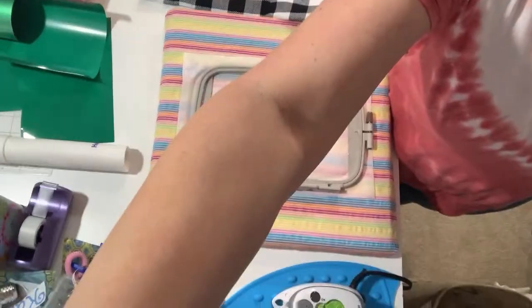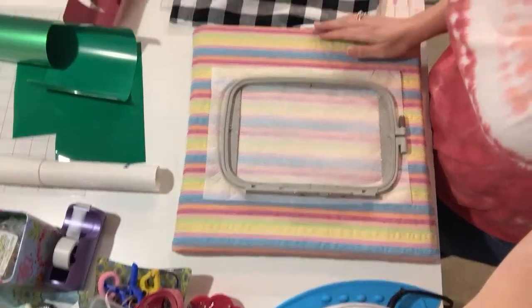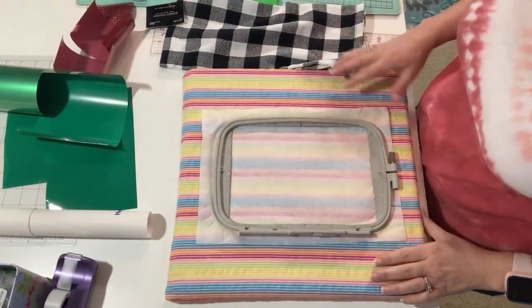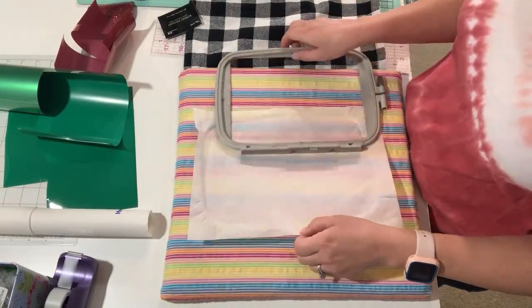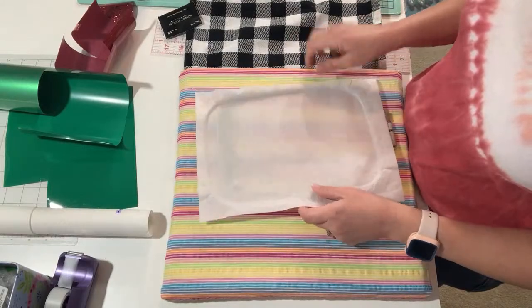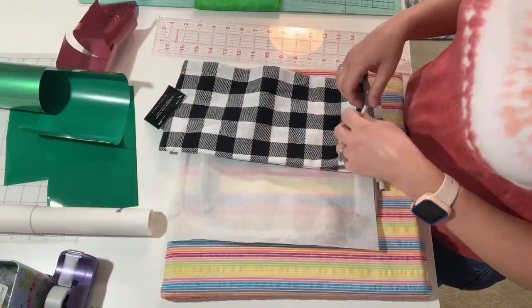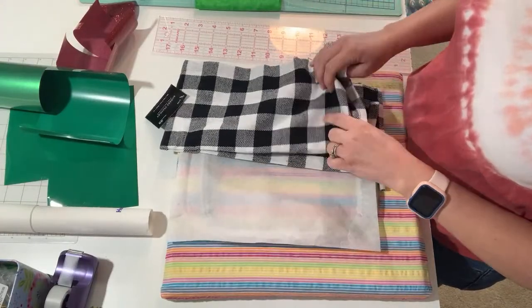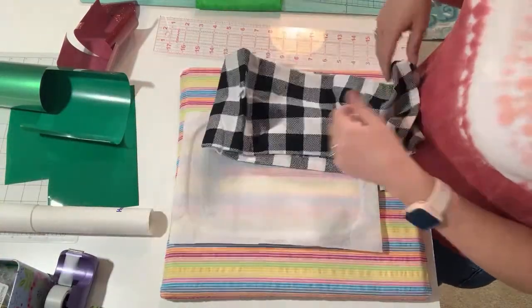Okay, so let me move this. I think I have this good. Let's see how this goes. Okay, y'all got a good view. We're a little close to the... there we go, that's a little better. Okay, so tonight's project we are using a 5x7 hoop and tearaway stabilizer. And we're probably going to use some water solvy topper on top, but I'm going to wait. I'm going to break from the norm and do something a little different tonight.